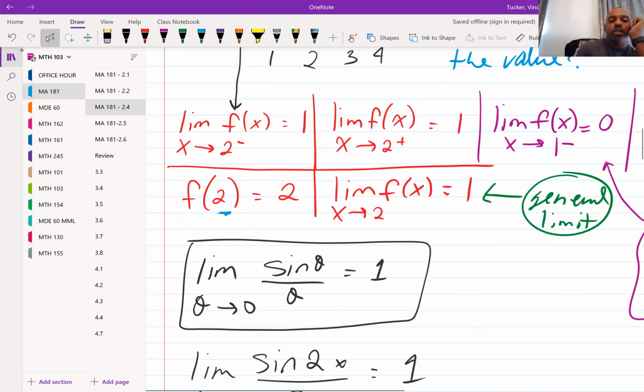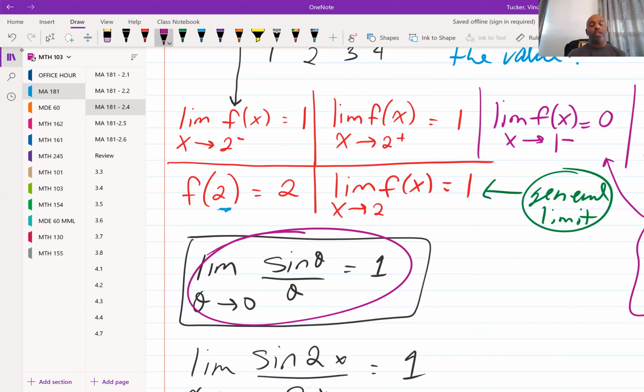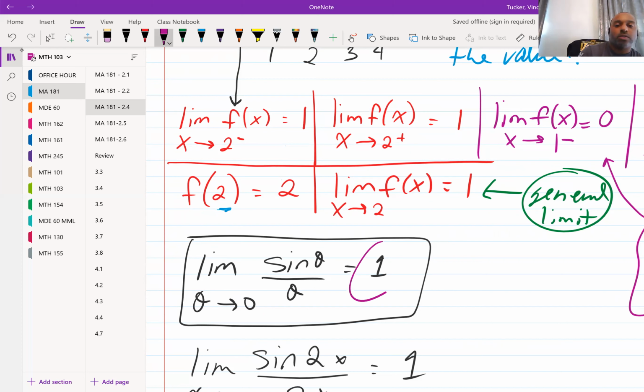Okay, so here is a relationship that you do need to hold on to: the limit of sine theta over theta as theta goes to 0 is going to be equal to 1. There are going to be different ways that we can use this relationship to manipulate different limits that we get. So if you have sine of something over that same thing, and theta or x is going to 0, that is going to be equal to 1 for us. We're going to look at different ways of using that relationship to our benefit.